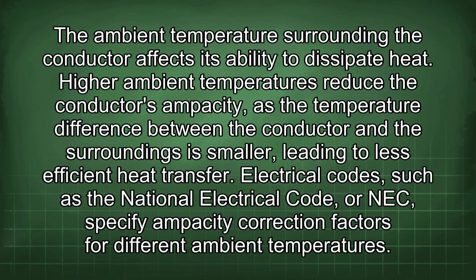The ambient temperature surrounding the conductor affects its ability to dissipate heat. High ambient temperatures reduce the conductor's ampacity as the temperature difference between the conductor and the surroundings is smaller, leading to less efficient heat transfer. Electrical codes, such as the National Electrical Code, or NEC, specify ampacity correction factors for different ambient temperatures.